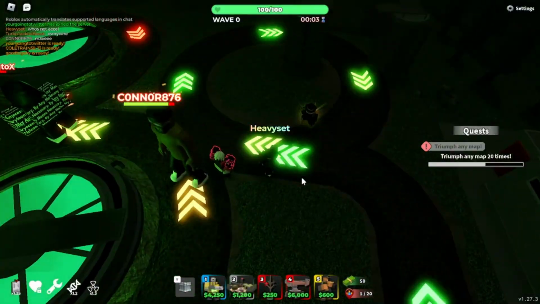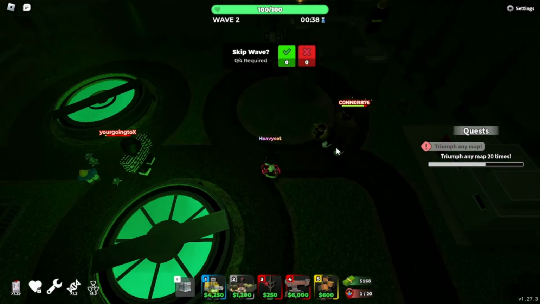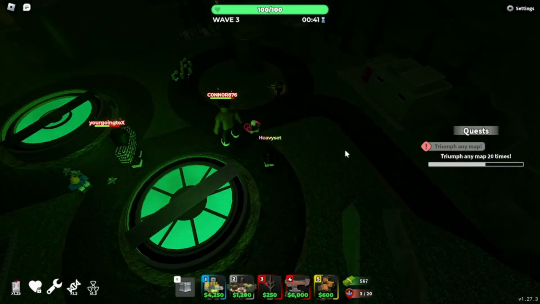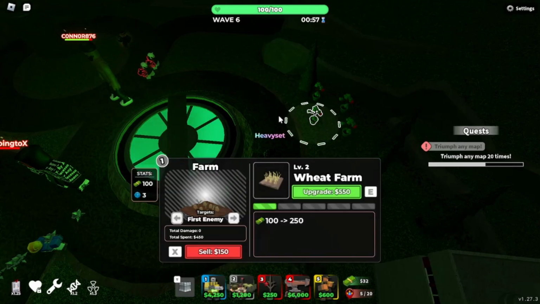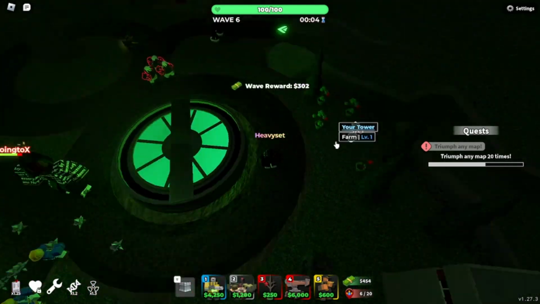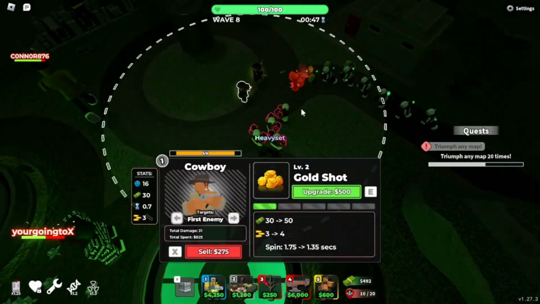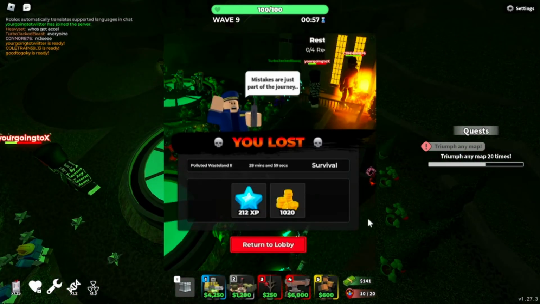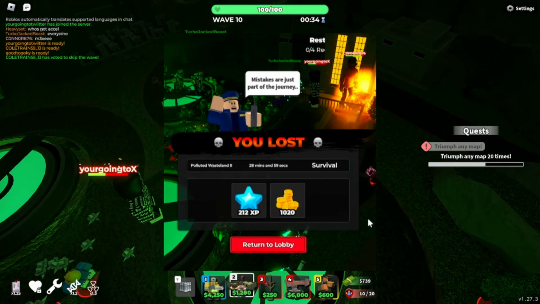Now, for shits and giggles, I ended up playing Polluted Wasteland, but I changed the entire loadout when I played this. To be honest, the loadout I had up to this point would not work in Polluted Wasteland. And if you don't have better towers like Excel, Mercenary Base, stuff like that, then you should not be playing Polluted Wasteland at all. I ended up losing this in 28 minutes, and got 1,000 coins from it.